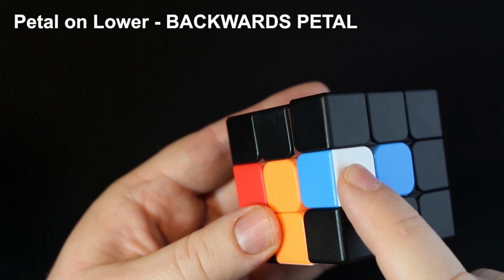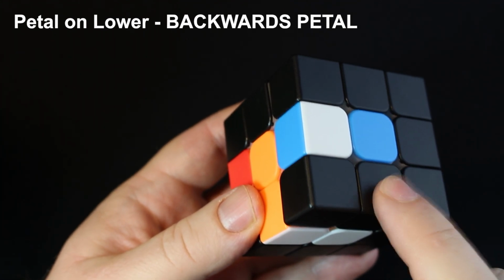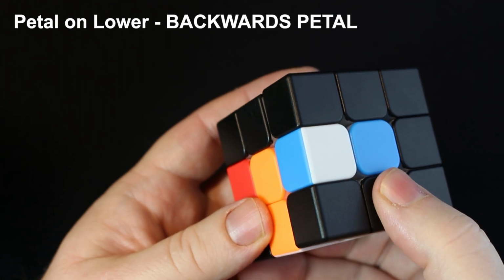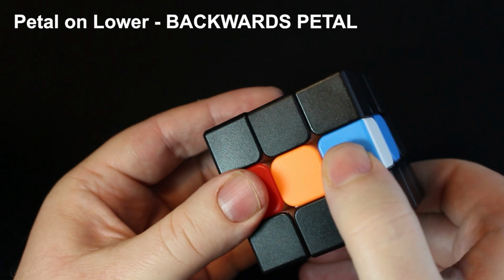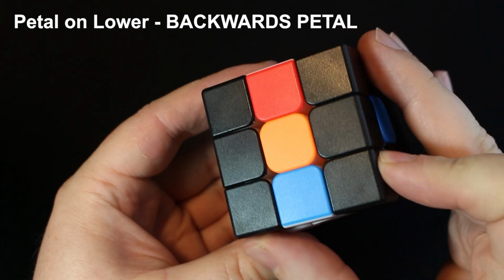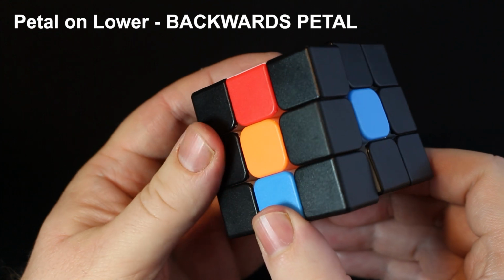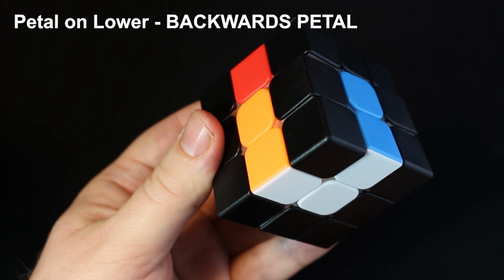So where does this petal go when it's all done? It should go here. This is its spot. So this is his home. I'll put my thumb on that home spot and move it over to the petal. Now it's on the same side as the petal, and the petal can go down into that home position, and then it can actually go home. And now it's in the right spot.